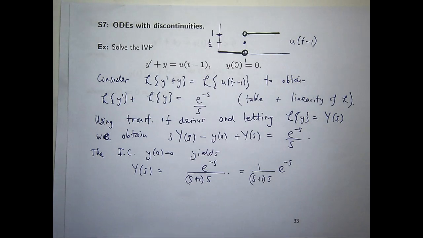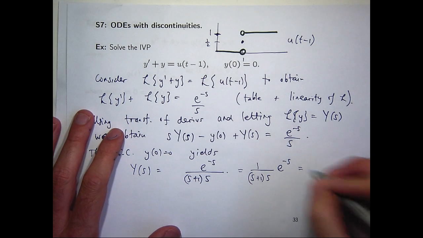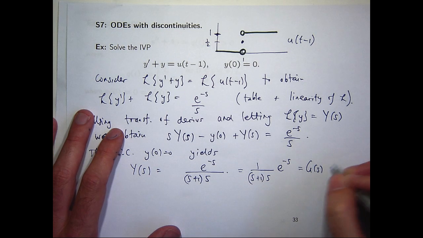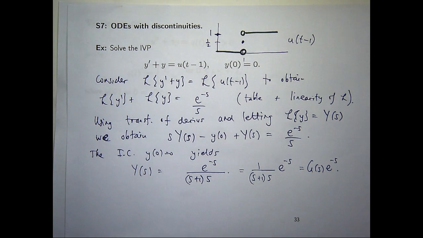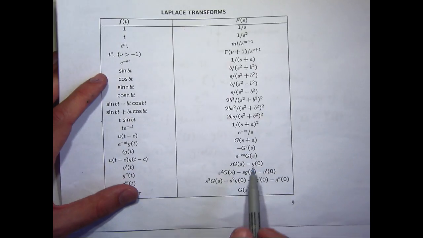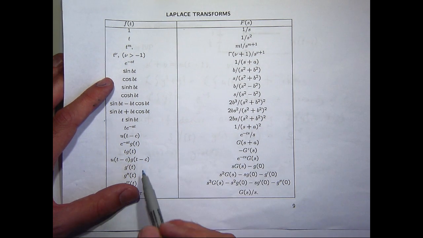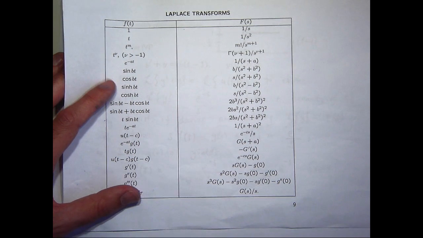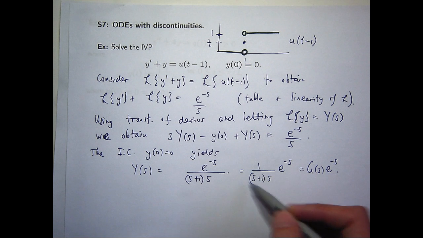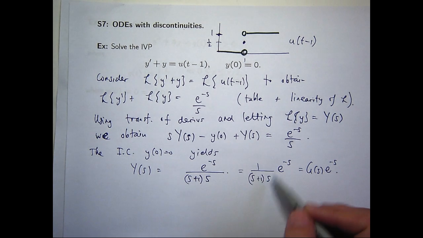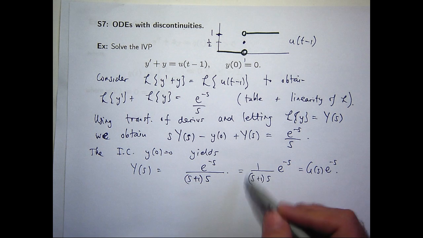Remember we spent at least one lecture on the second shifting theorem. In particular, let's just make this big G of s. The second shifting theorem from our table says that to compute the inverse transform of this form, I calculate the inverse transform of big G and then shift it and multiply through by this Heaviside step function. So the thing that's driving our solution now is this. I want to take the inverse transform of this.